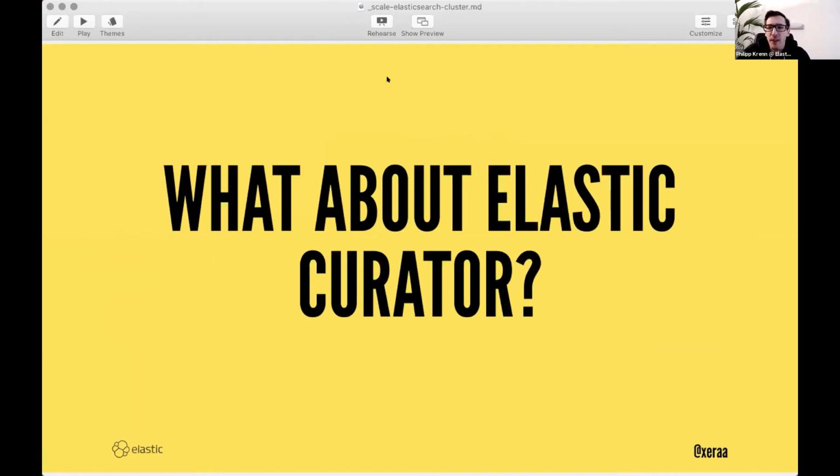One of the main advantages of ILM is that it's running as part of the Elasticsearch cluster. So you don't have an external piece of software running, because Elastic Curator is just Python and you need to run that yourself, which is especially annoying if you want to offer a cloud service like we do, and then you tell people, well, you need to run this Python app on your own, on the side, on some virtual server somewhere. So ILM is much nicer in that regard because it's just part of the Elasticsearch cluster.